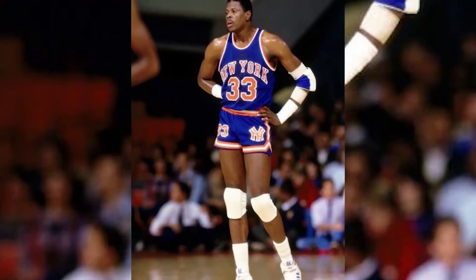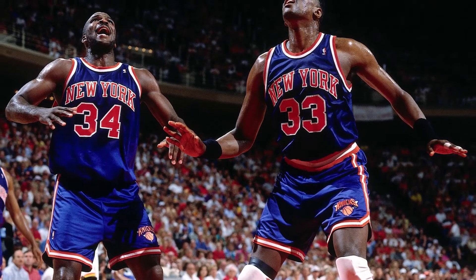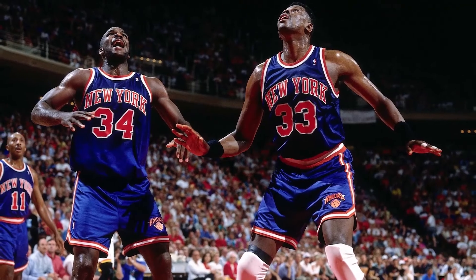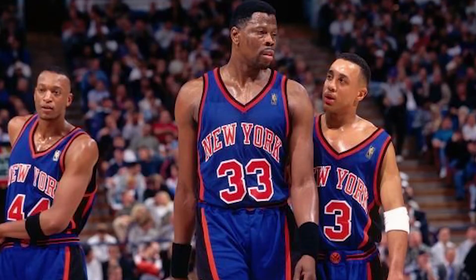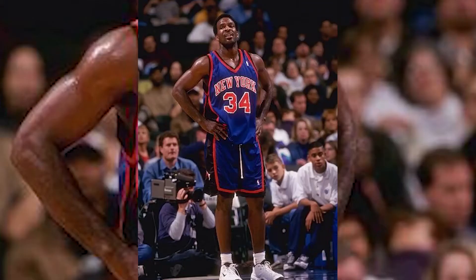#11: The 1997-2012 New York Knicks. The New York Knicks uniforms haven't changed much over the years. Yet in the mid-90s, the team added a nice touch of black trim to its road jerseys, which were worn by countless Knicks — from Patrick Ewing, John Starks, and Charles Oakley to Allen Houston and Latrell Sprewell.